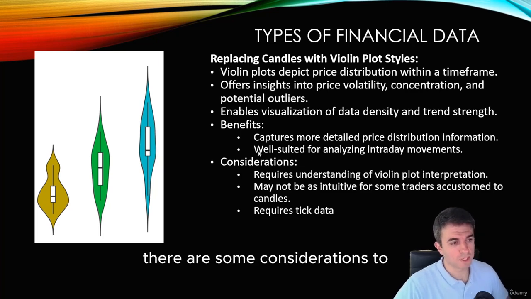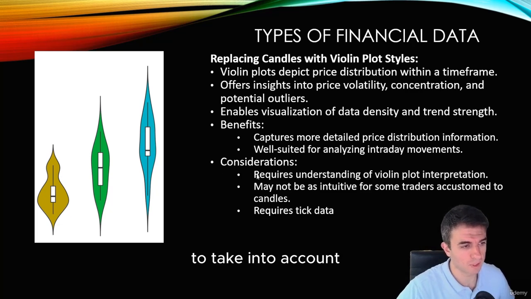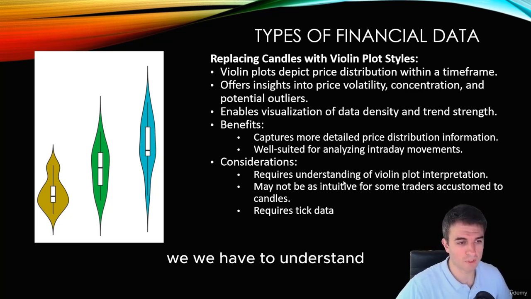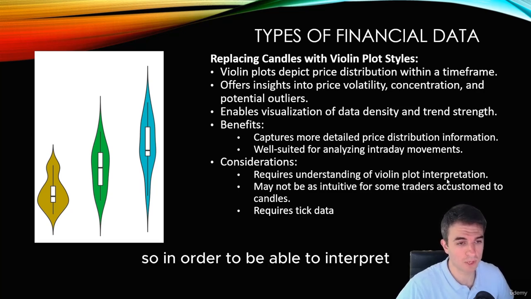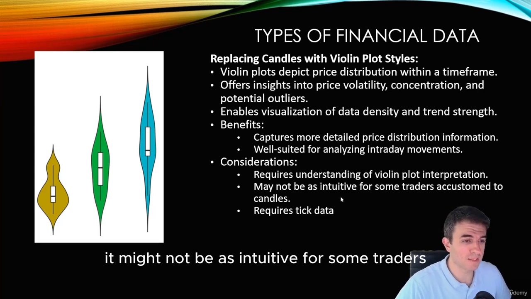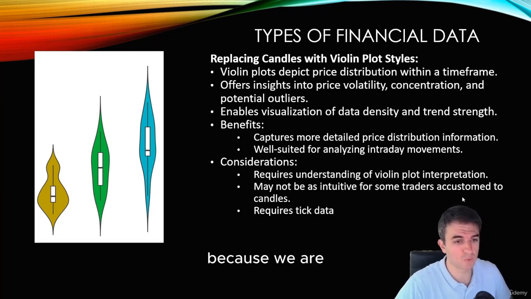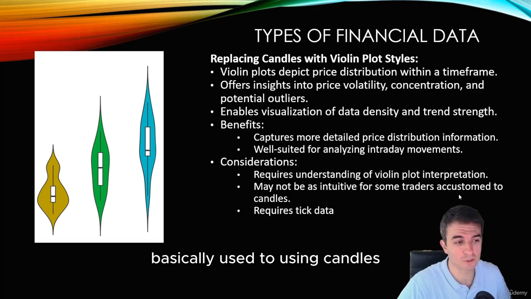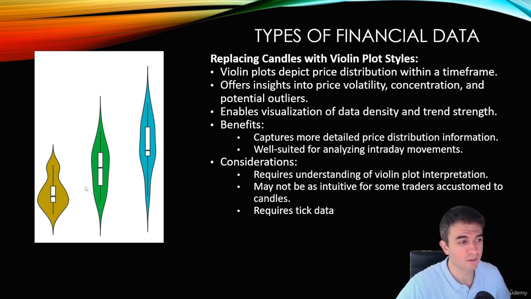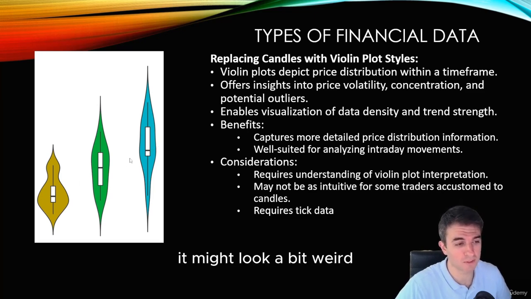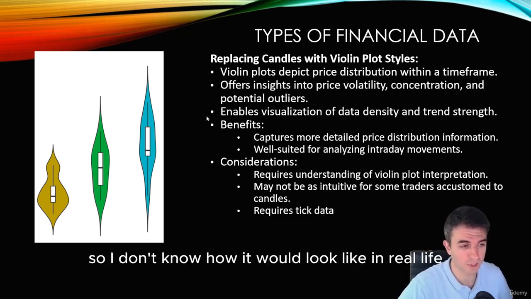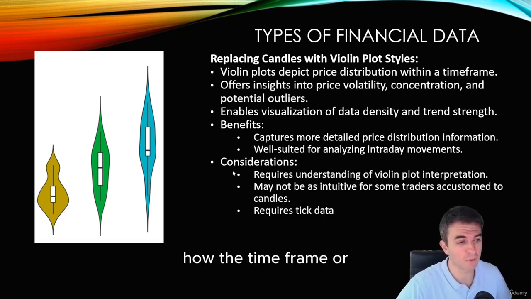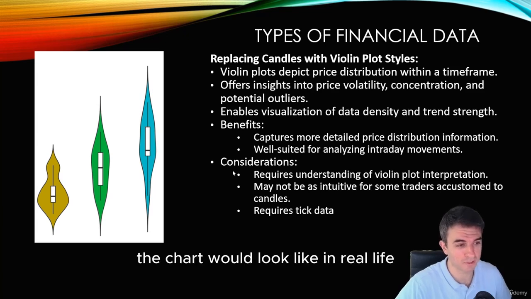There are some considerations to take into account. So first of all, we have to understand how a violin plot works. In order to be able to interpret violin plots, it might not be as intuitive for some traders because we are basically used to using candles. So when we see these violin plots, it might look a bit weird. And I didn't try it, so I don't know how the time frame or the chart would look like in real life.